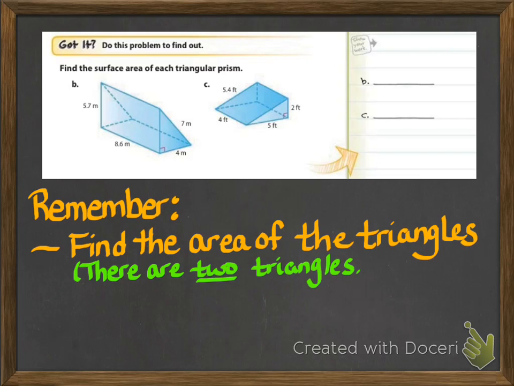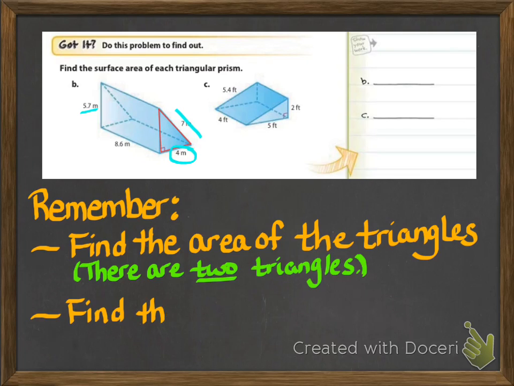You'll notice that we have our triangle right here, so I'm outlining it in red. Pay attention to what the base is. That's pretty easy. It's this guy right here, the 4 meters. But what is its height? Its height, you guys, is 5 7/10 meters. This 7 right here, we're not using. That's the slanted height. That's not how tall that triangle is. So we want the actual straight height from the topmost part going straight down. Those are the 2 numbers that you definitely want to use for your triangle.